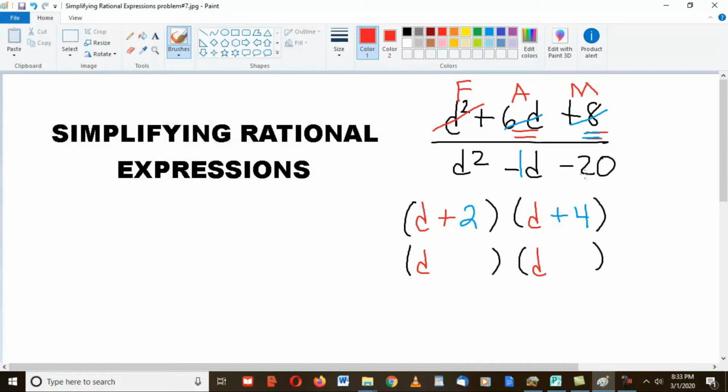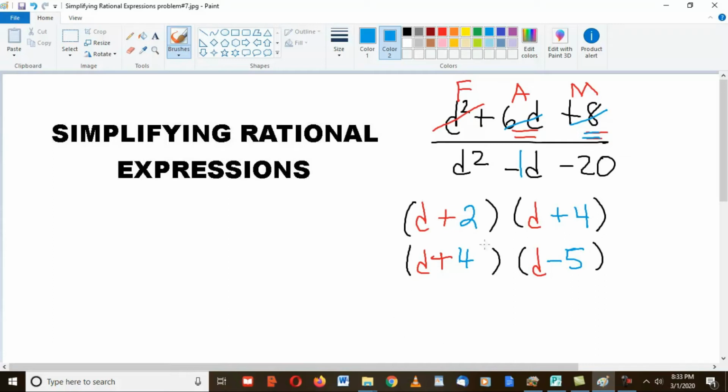So which one out of the 5 and 4 should be negative and which one should be positive? Well, if we're going to subtract and keep the sign of the larger number, and it's negative, the larger number out of 5 and 4 is 5. So the 5 must be negative and the 4 must be positive. So we'll go positive 4, and we would do a negative 5.